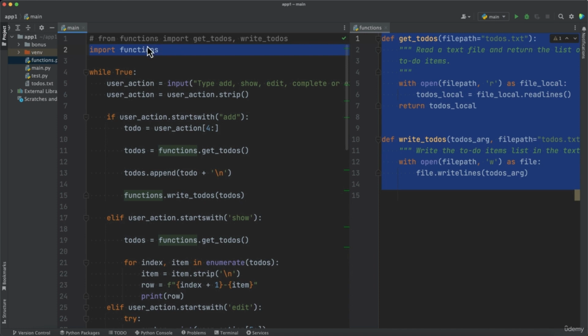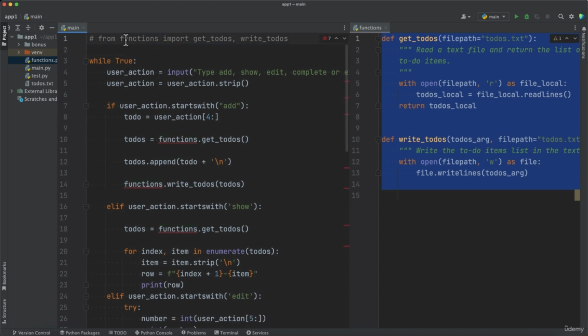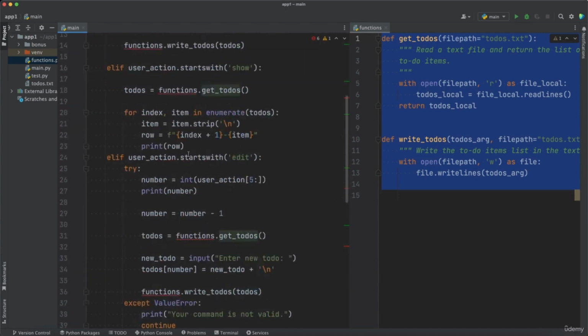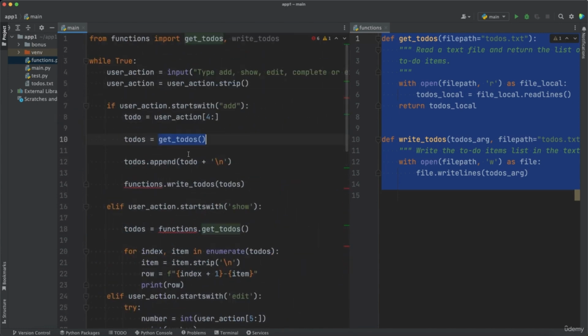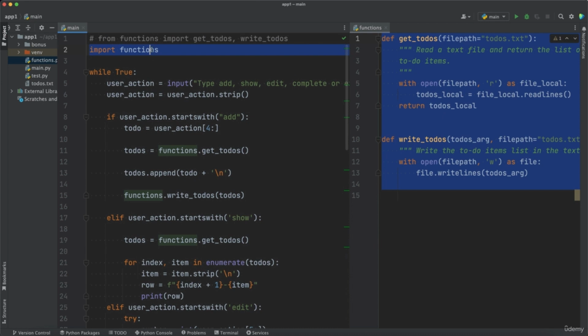Whereas if you had only that, without the module name, in that case it's not easy to tell if get_todos was defined in this script or in another script. Of course, you can look at the script and see if get_todos is there, but it's easy to just tell immediately if this is from this script or from another script. So that's why I would suggest to use this syntax.